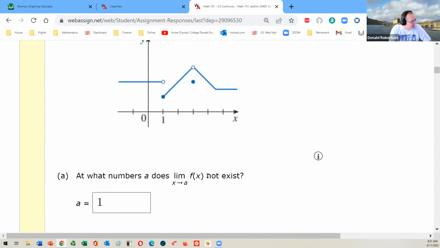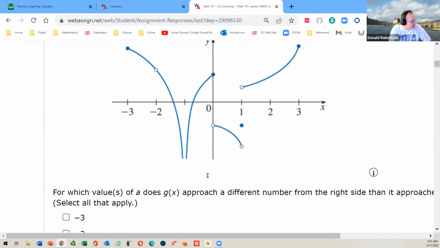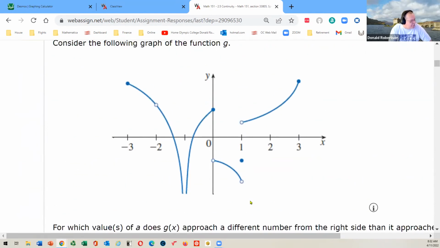Okay. Let me go back to these guys. For instance, there is no overall limit at x equals 0, right? There is no overall limit at x tends to 1. So if you did a limit as x tends to 0, that's what I mean when I say overall limit, right? Does not exist. Would you agree the left answer and the right answer are different? And jump discontinuities are classic examples of no overall limit.